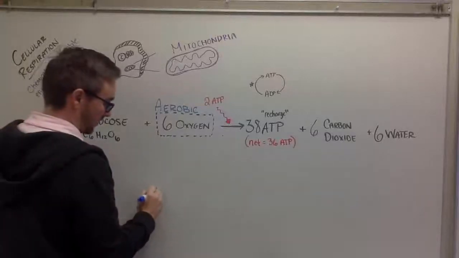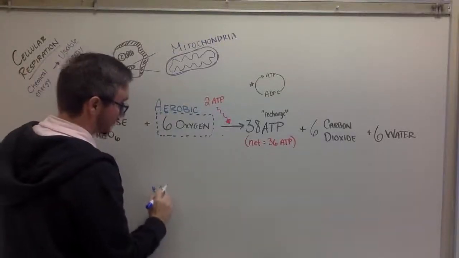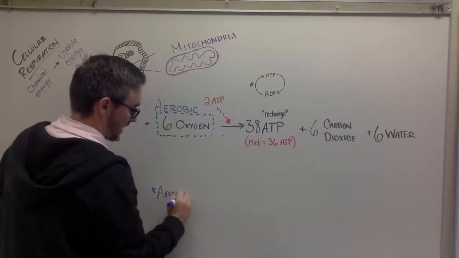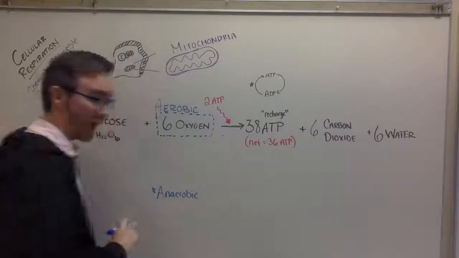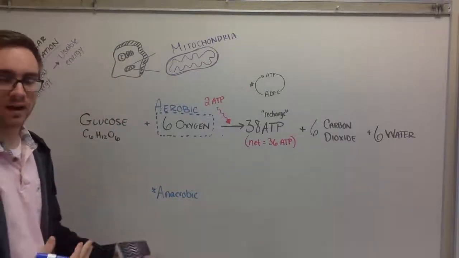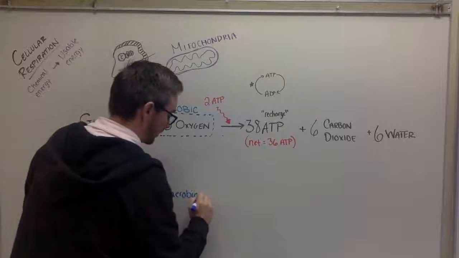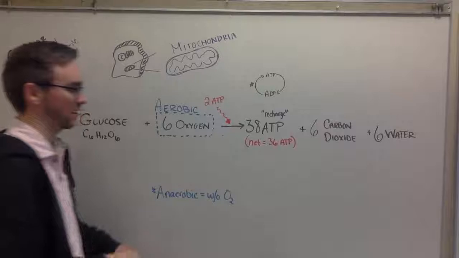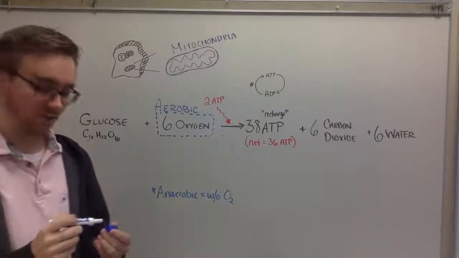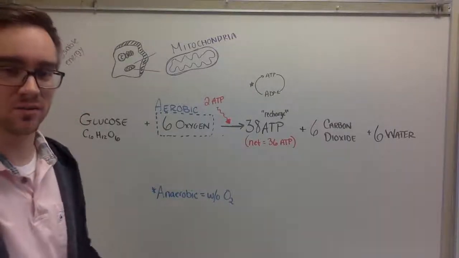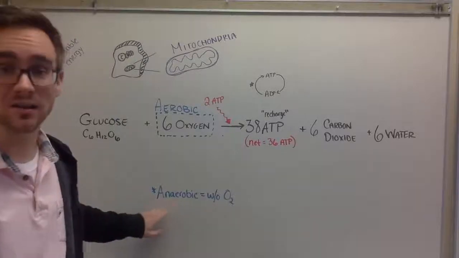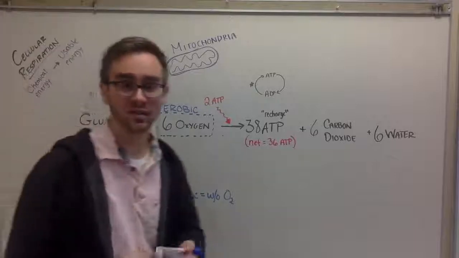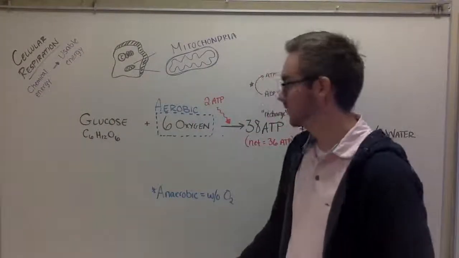All right, we're going to talk later that there is something called anaerobic, prefix an meaning not, aero meaning air, without oxygen. This reaction is able to occur when oxygen levels are very low. I have glucose, but not enough oxygen to make this reaction. This reaction is not nearly as efficient. It creates a lot less ATP. And we'll talk more about that in a more detailed video, but I want to bring up that terminology now.